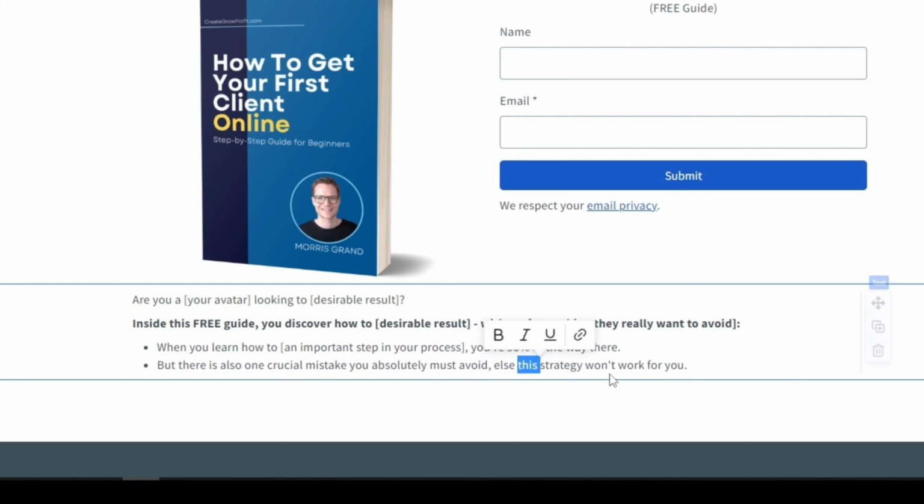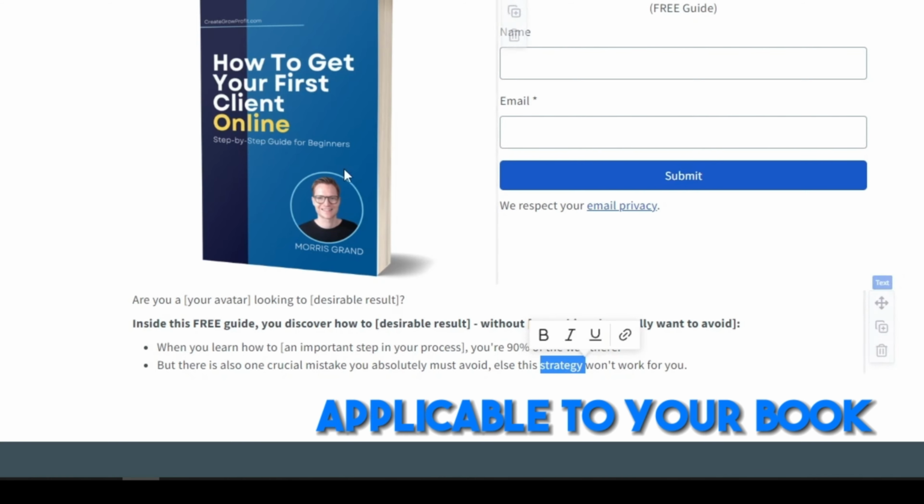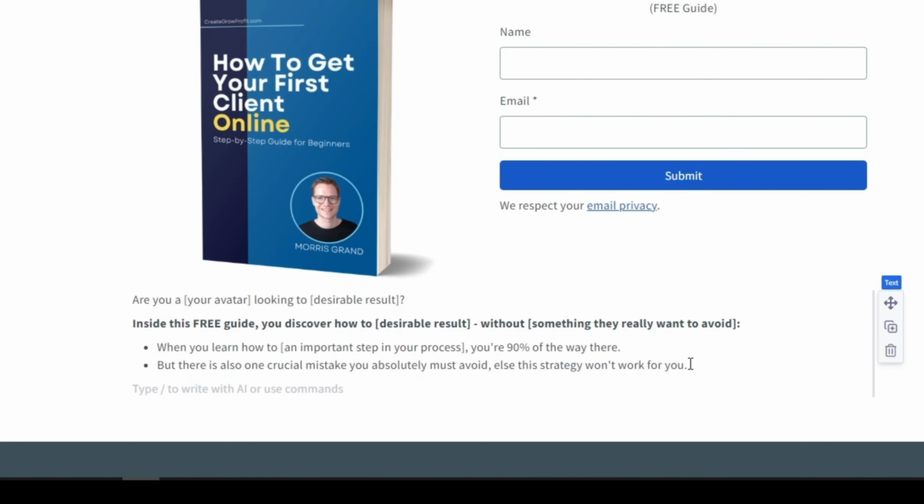So here I say strategy, but it could also be like a process or a technique, whatever is most applicable to your book. And then on the next line, I wrote, "Inside this short guide, you will have the entire process written out step by step in one single document."